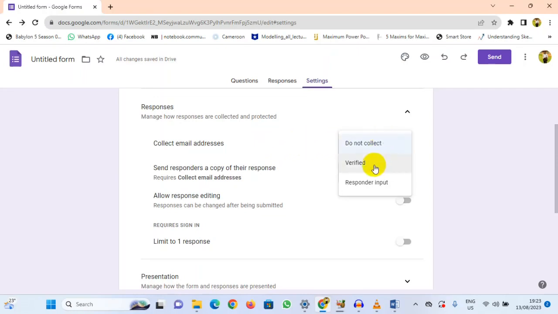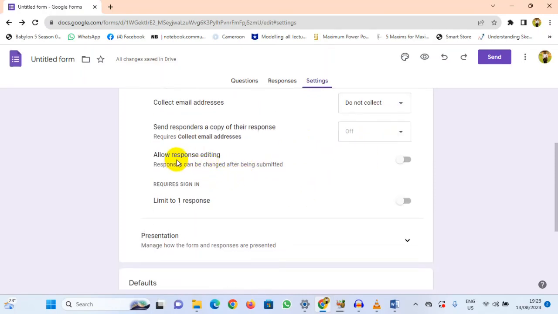This is the point where you verify that you actually have an email, where they can send feedback to you. Send responses. No, we don't want to collect email. Allow response editing. No. Once the respondent has responded, there should be no editing, so this should be off. Limit response to one only. We don't want that.